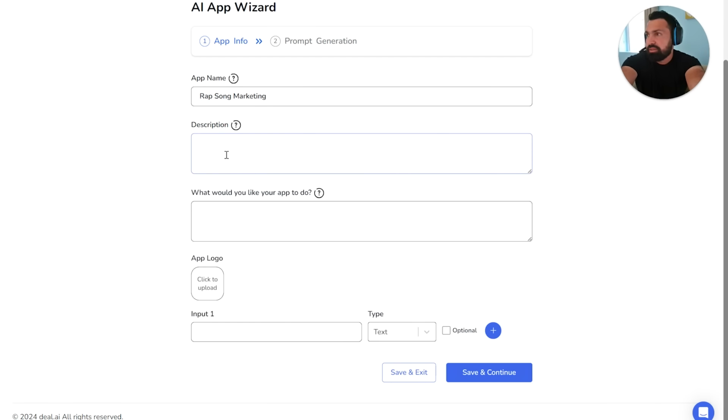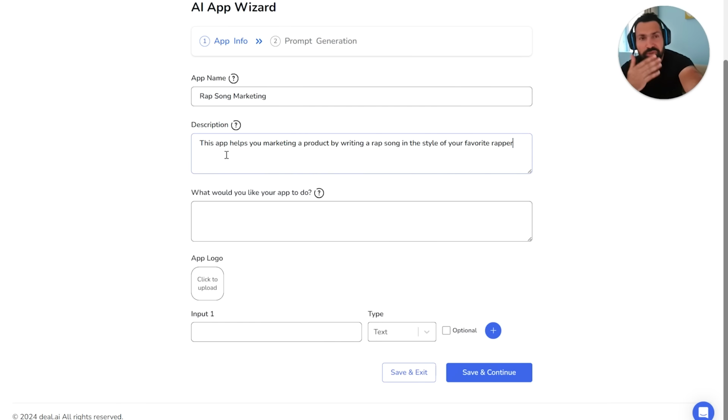Let's write something short and sweet: this app helps you market a product by writing a rap song in the style of your favorite rapper.